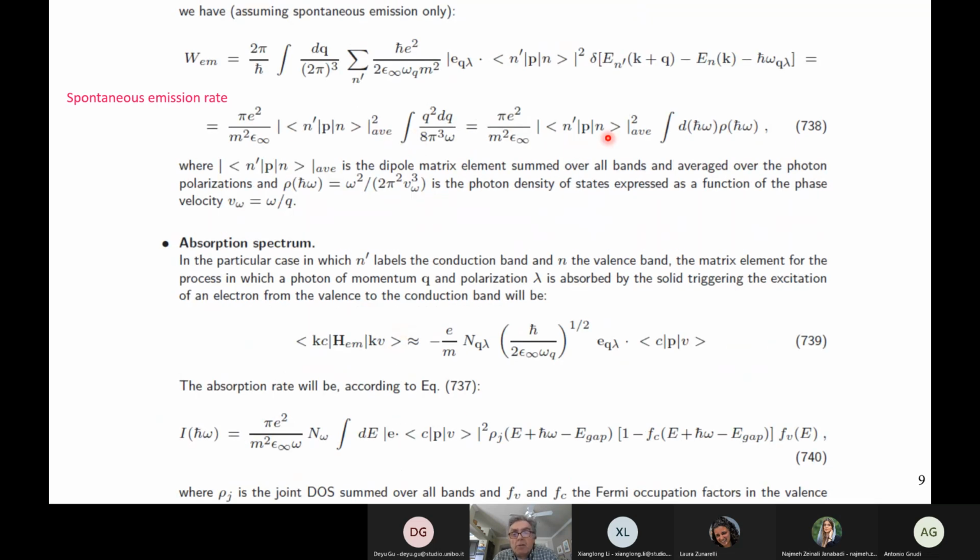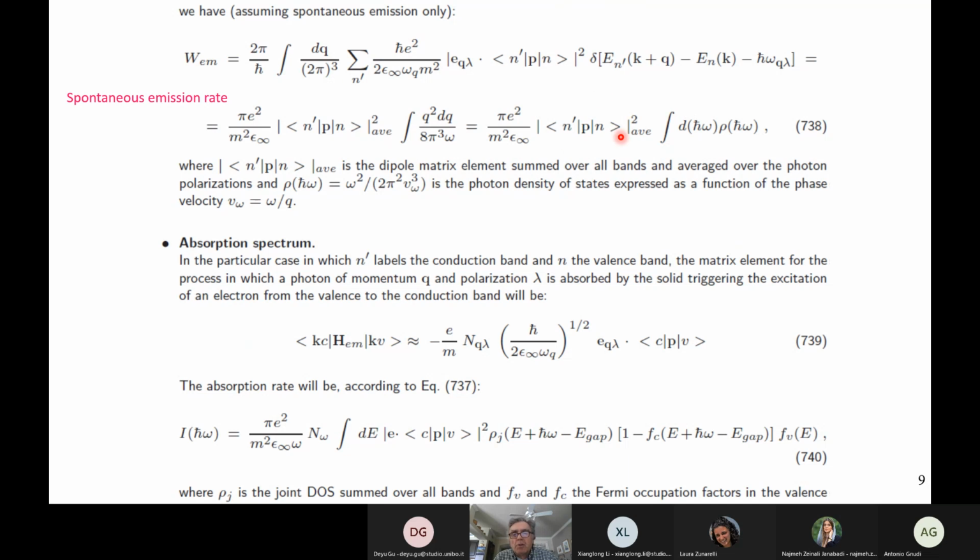And you find that the emission rate depends now on the density of the final states, photon states that you can have. You can express actually even the electron-phonon scattering rate in terms of the final density of phonons by doing a little bit of a transformation. It's up to you. It depends on which integral you do first, the integral over k or over q. Here we decided to do the integral over q. You end up with the density of final photonic states that you can have.